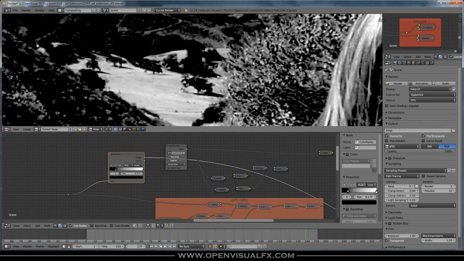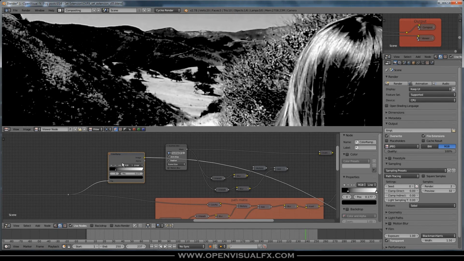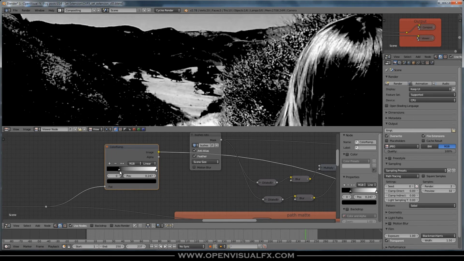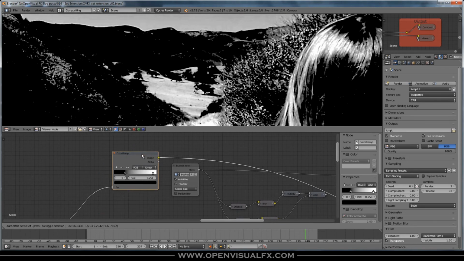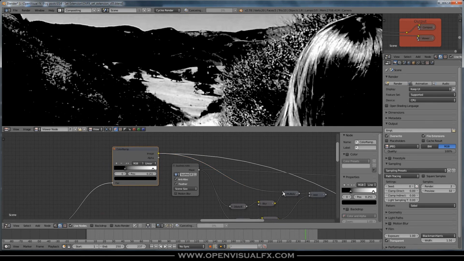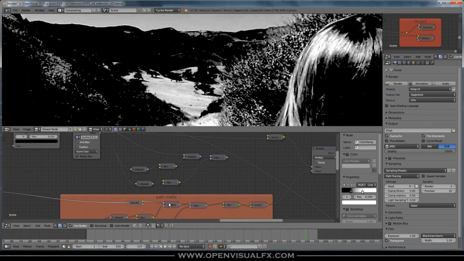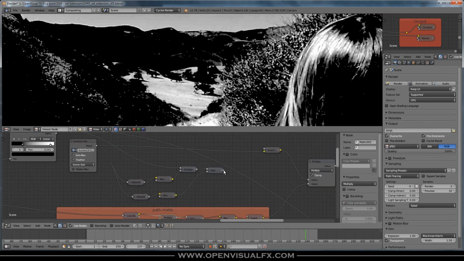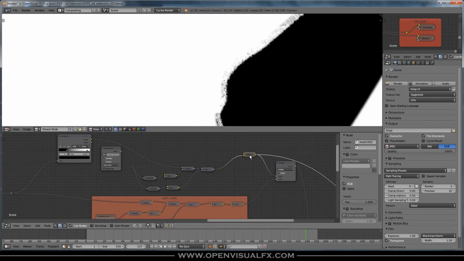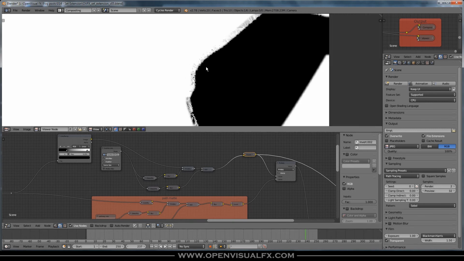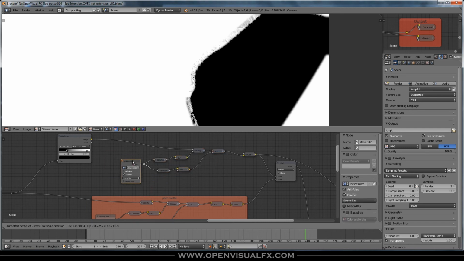So here we go. Oh, look at that. Actually, that looks like we're going to get some strands, maybe. Like that, huh? No, you know what's happening is down here, it's just not working, I don't think. Let's give this a shot. We're going to plug this into that multiply, which is exactly what's happening down here. We got a color ramp going into the multiply, and then we're going to plug this into the invert instead. And if we take a look at that, you'll see exactly what we're getting, which isn't horrible, but it's not that great either.